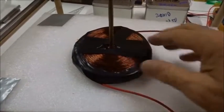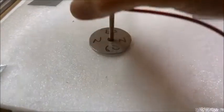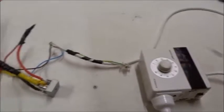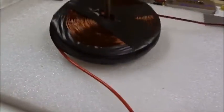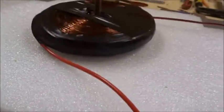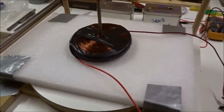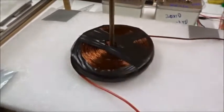If we take a 0.5mm wire thick pancake coil of about 2,000 turns and put it over a 60mm north magnet where it should repel, then apply a lot more voltage and current using an isolation transformer, an AC variable controller, and a 35-amp rectifier — at about 120 volts and 4 amps — it will jump off the ground. But it takes a lot of current. The thing is very heavy, weighing almost a kilogram.